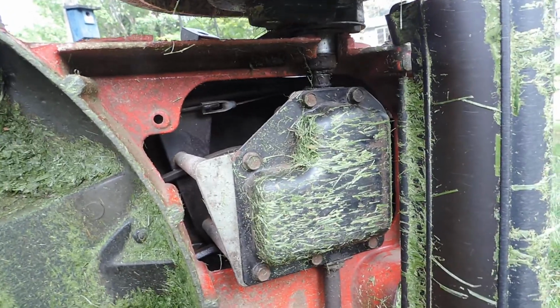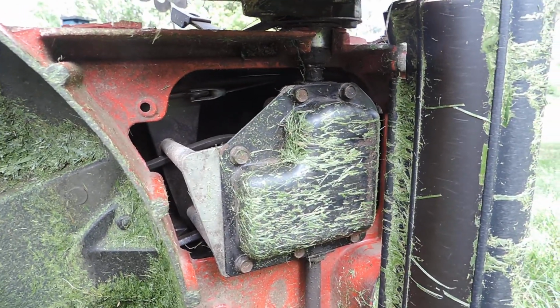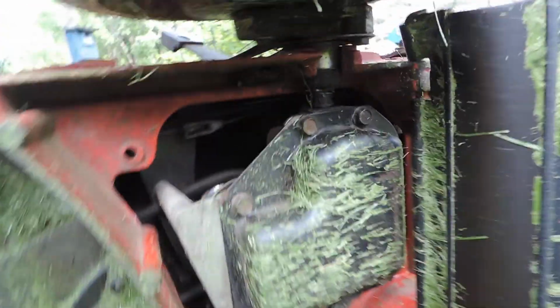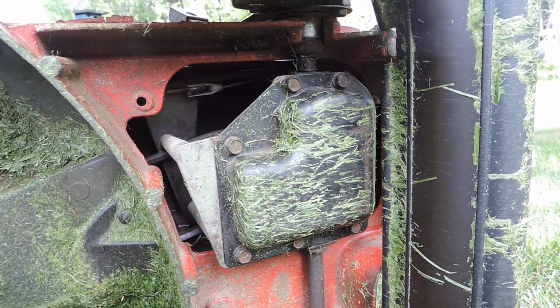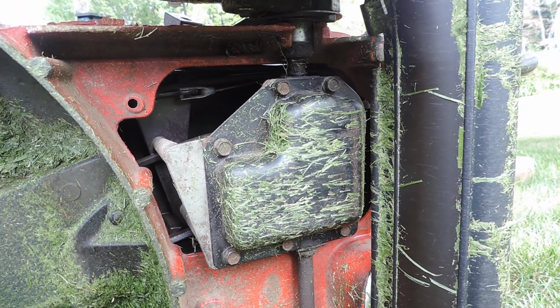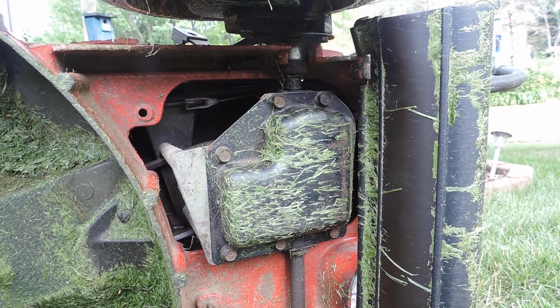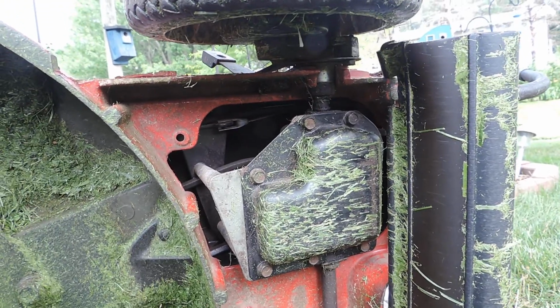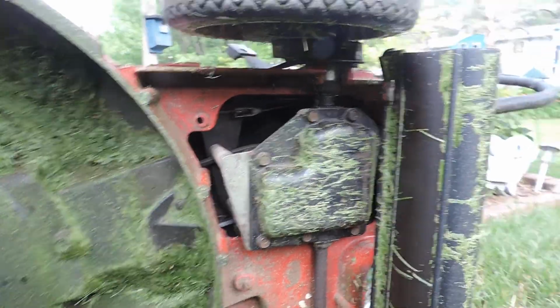Transmission's working good. The only issue with the transmission right now is don't go into neutral. First, second, third work great. I love this transmission. My favorite transmission anymore. I did pull all the grease out of it and re-grease everything. Got it packed full of, I think it's number 2 lithium, whatever the service manual recommends. That's what I got in there. And it shifts a little bit better since I packed it full.